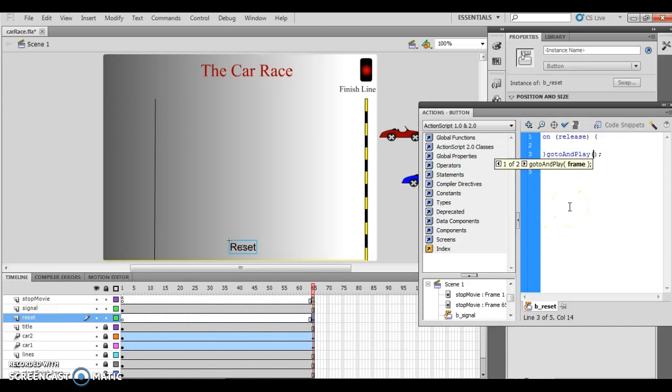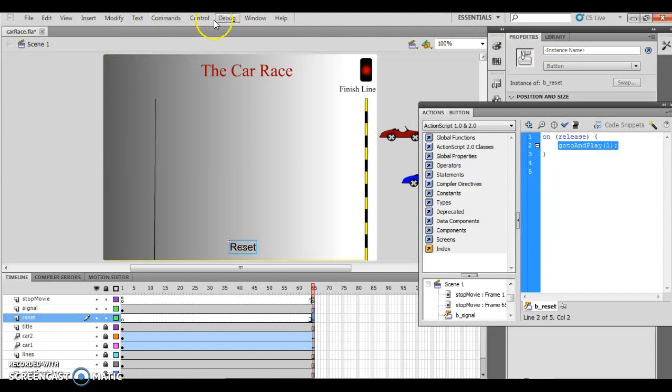And what do I want to put in it? Well, go to and play means go to a specific frame and play. You'll notice it gives you this tooltip text that says go to and play frame. Once again, this goes to our programming aspect, someone has gone through and created a function called go to and play. Go to and play expects a criteria of the frame that it's supposed to go to, or the argument one. Many of you don't need to be aware of this, but they've actually created that somewhere. They've given the elements to it. Now, the way I did it here, it actually put it outside of my on. So I have to put it back in my on so it actually runs when it's supposed to.